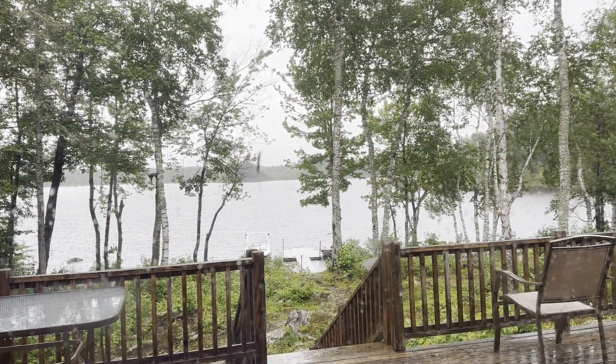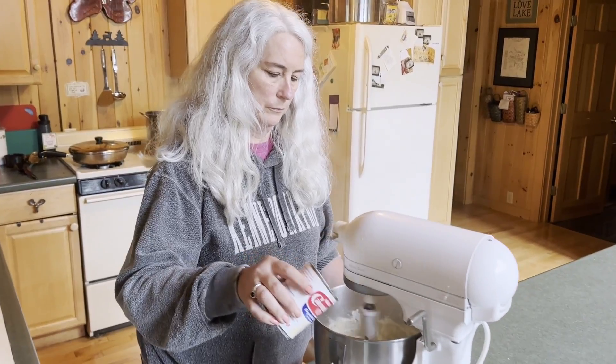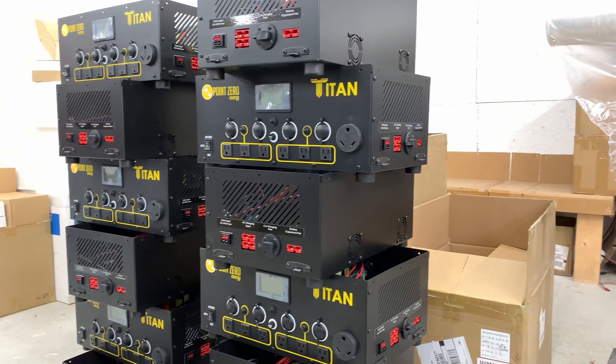Some of that comes down to a pure lifestyle choice and how you configure your system. For me, I wanted to be able to power through as many rainy days as possible, with my ultimate goal of never having to run the generator. We also wanted to be able to handle an excess of people — with 20 people in the cabin all running phones and fans, that ends up with a big power draw. My lifestyle choices made my system a little larger than my everyday use. Point Zero Energy has a great online calculator, so check that out. The beauty of the Titan solution is it will grow with your needs, as it did with mine.